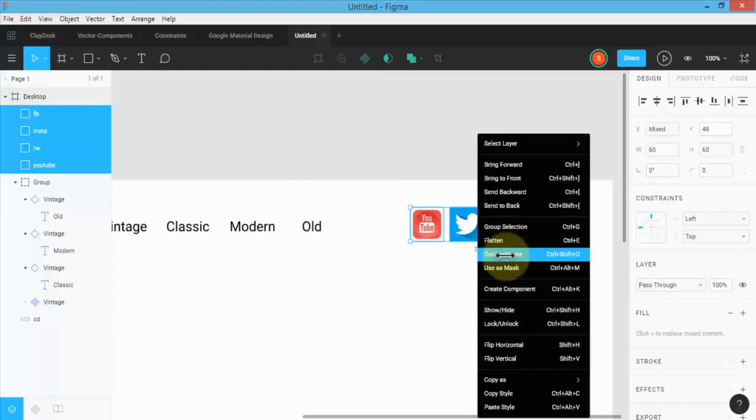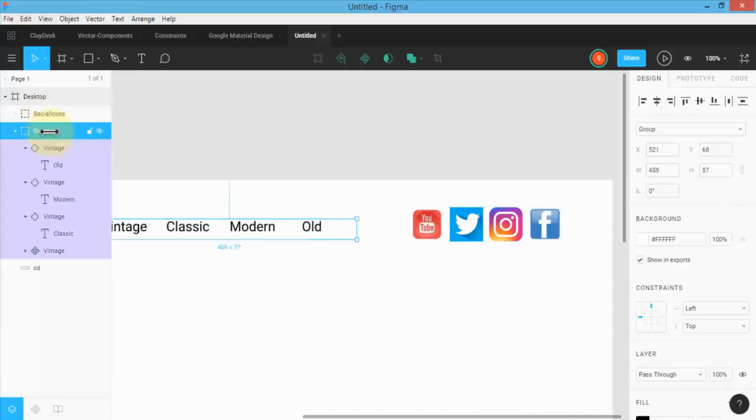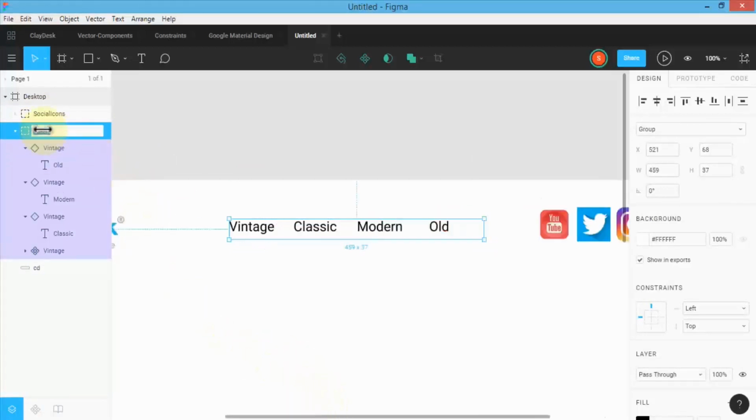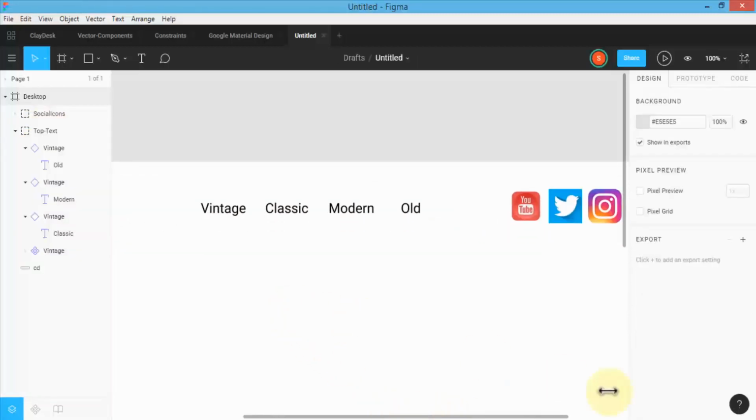Working with groups is simpler because, remember, as we talked about in one of the earlier lectures, you may have hundreds and hundreds of these layers and things can easily get out of hand. So it's always better to group them. So group 2 is my social icons. And this group right here, I'm going to call top text. So our design is looking good.